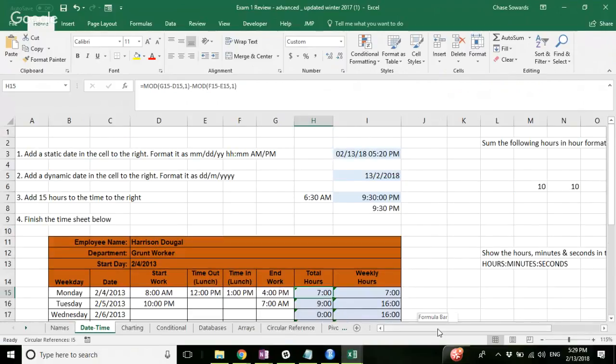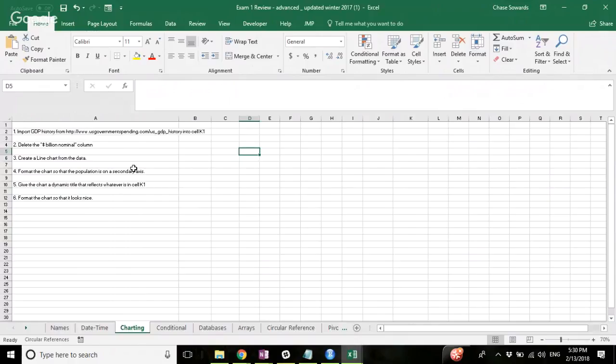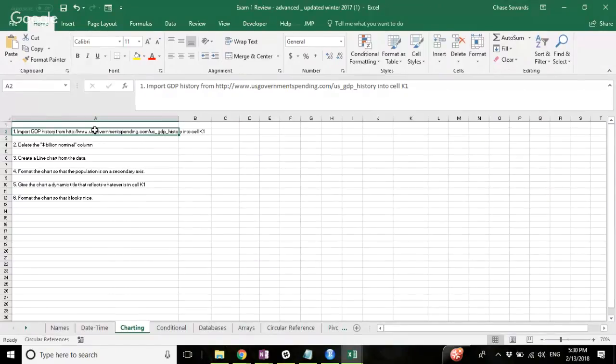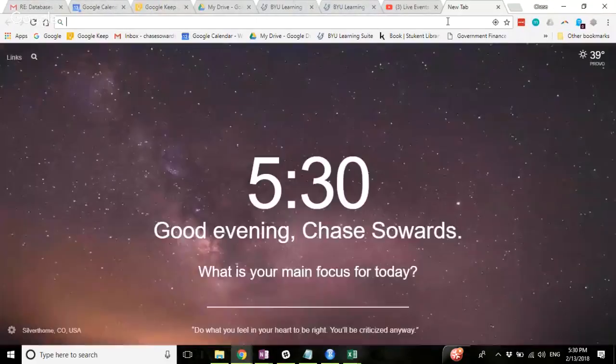Okay, let's see here. I think we know how to do this, and I think this one's good, so we'll just skip this for now. For the charting part, what I would say is, here he'll probably ask you to import data from a website. He won't be asking you anything like pulling data from a database or anything like that. So what I do though is, I found the fastest way to go about doing this is you can go ahead and just copy that URL.